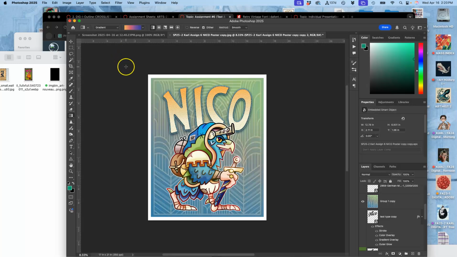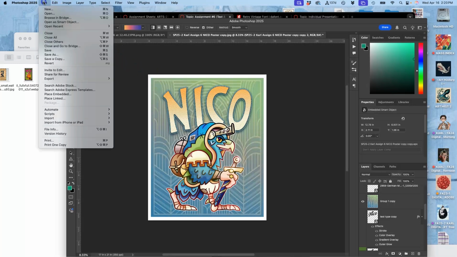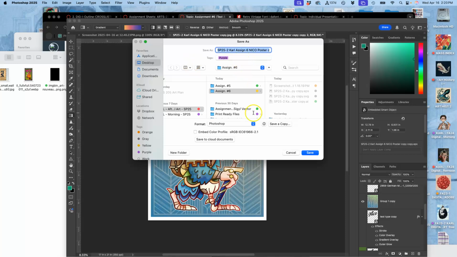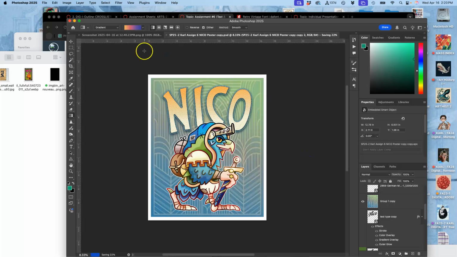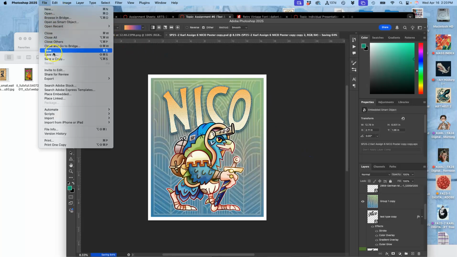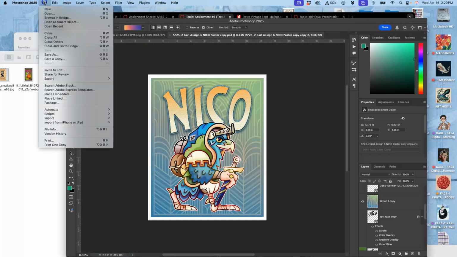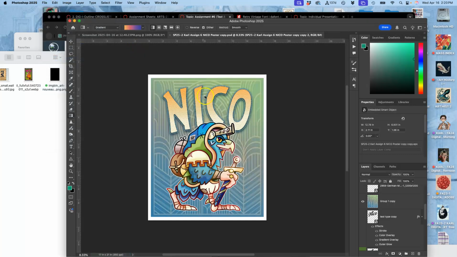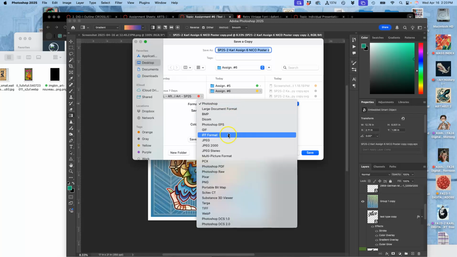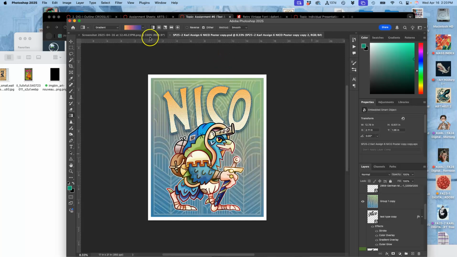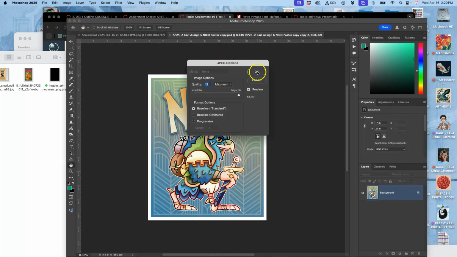So how do I submit this? So I save this first as a PSD file, my assignment 6 PSD, and then I save a copy. So I'll update it, save it. Then I save a copy as a JPEG once it's done saving. And now I have all 3 requirements to turn in for assignment 6 by tonight's deadline.